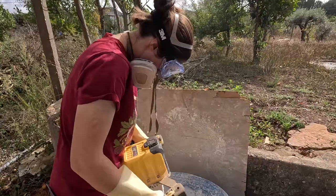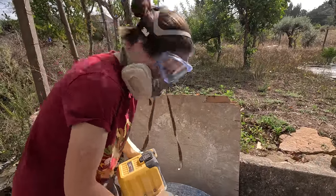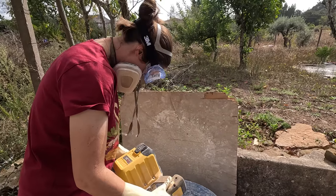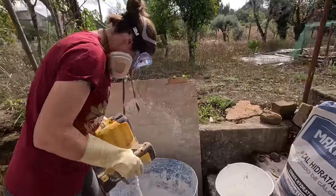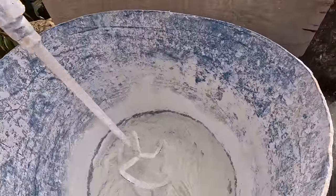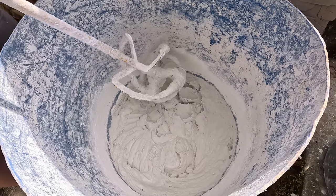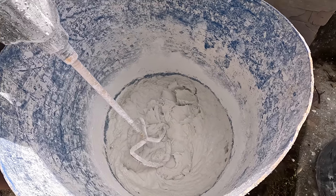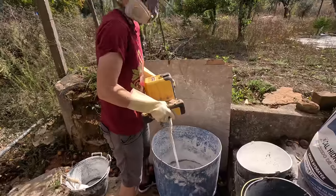When you feel comfortable that it's not so dusty, you can increase the speed a bit. Okay, stop for a second. That's nice. So that's what it looks like after just a little bit of combining of the water and the lime. Stiff peaks. Like meringue. Yeah, like meringue. Let's stick some hemp in there.